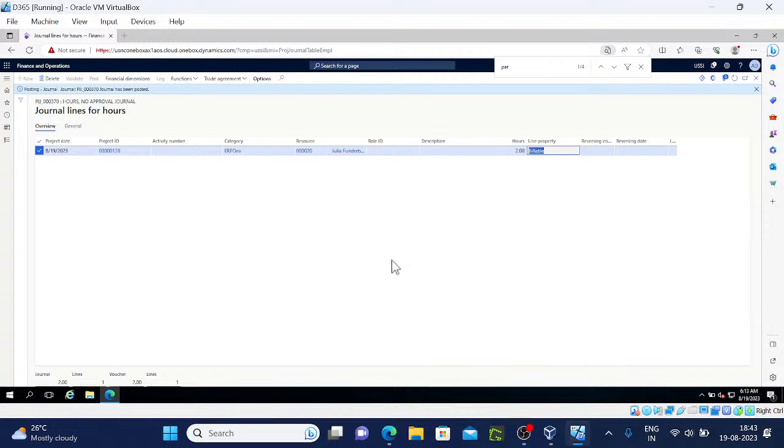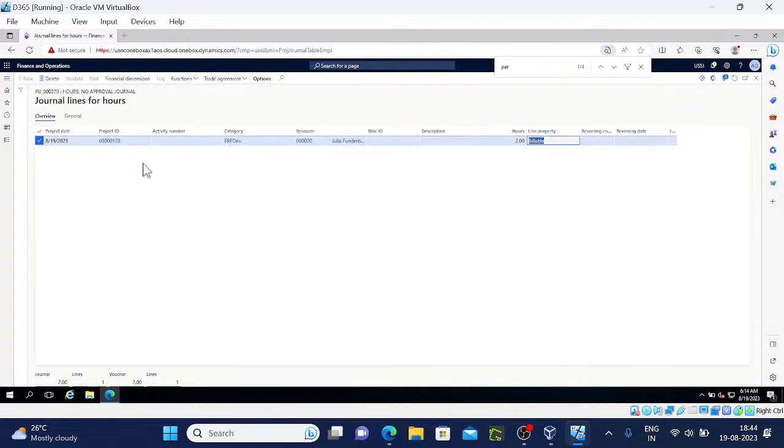Then we created the project budget, a very simple project budget, we discussed that. We created the revision for that, and we did allocation now. Let me check the voucher, what is posted for this transaction.